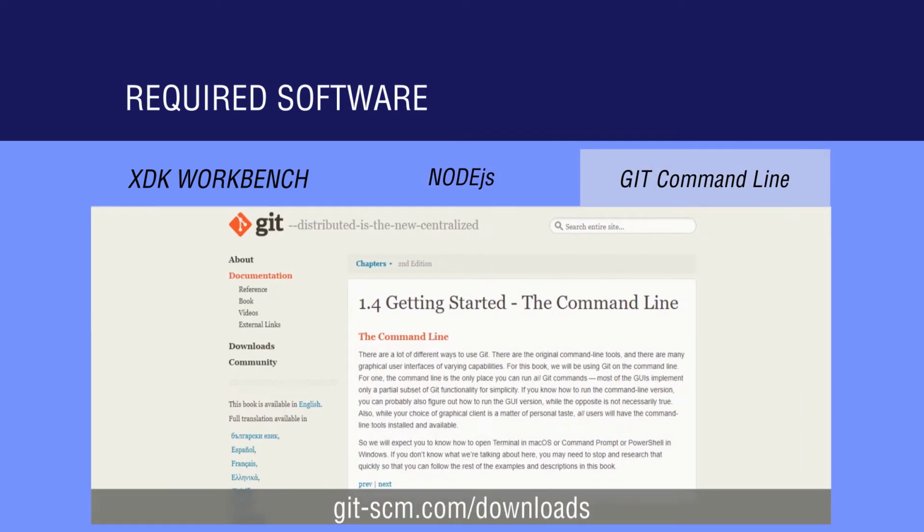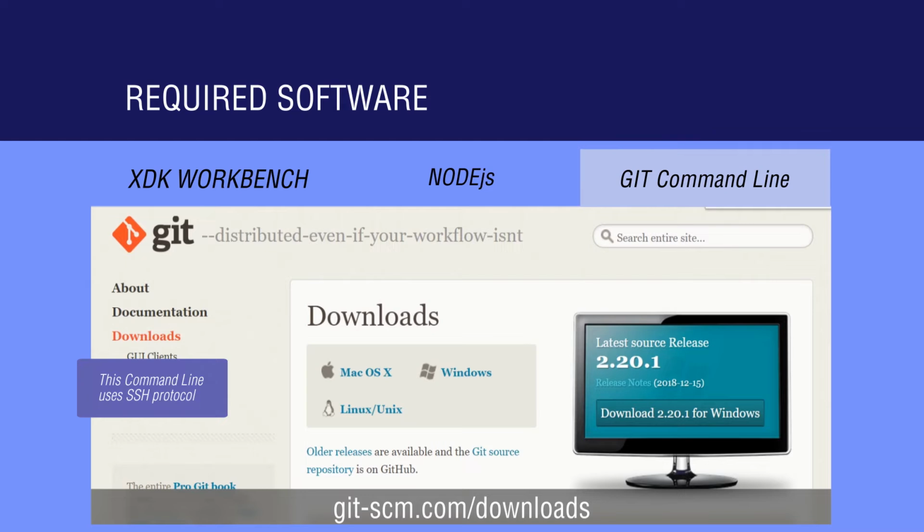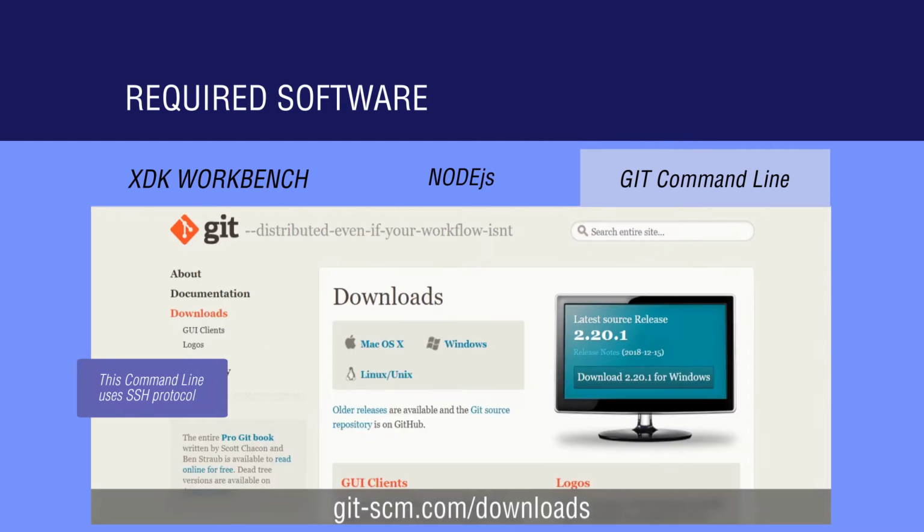The Git command line is going to be very handy for this method because it won't only help you install the repository, but it will also allow us to use a command line that uses SSH, which is the method we'll use to access the Bluetooth device. As we said, the Raspberry Pi in this case. But of course, you can use other SSH command lines if you prefer.